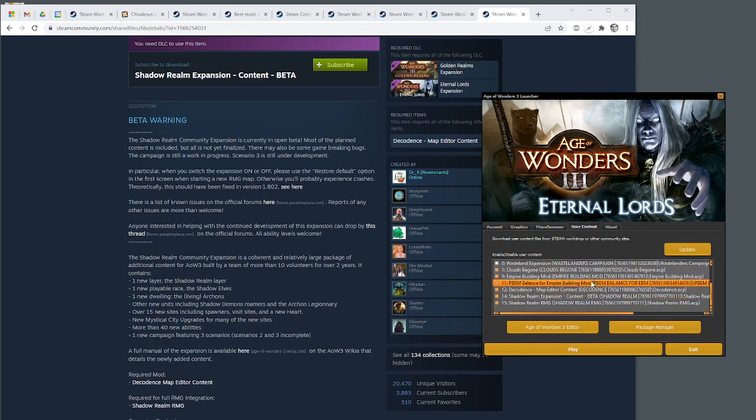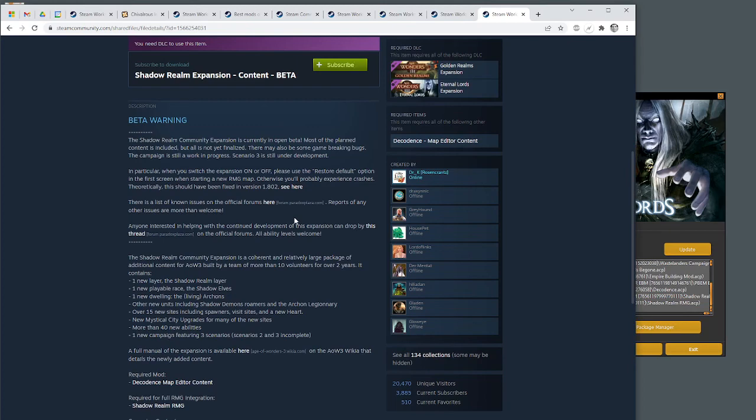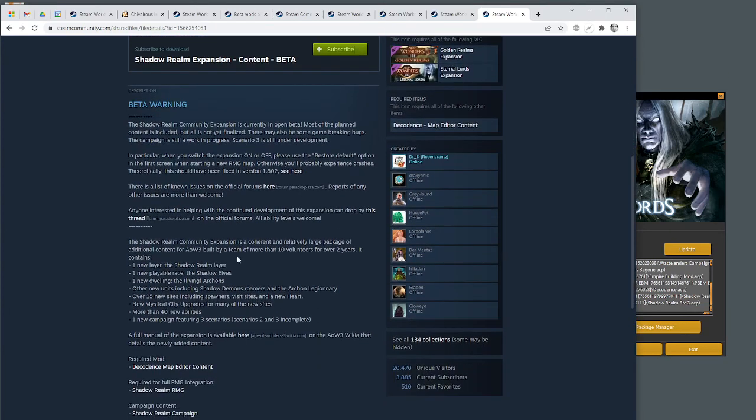And so, as you can see here in my list, in the boot for the Age of Wonders 3 launcher, I can show you a few things. So, first thing I want to talk about is the Shadow Realm expansion. For this, it's pretty neat. Additional layers. So you've got above ground and underground, and that gives you Shadow Realm. So it's a whole third layer that can be enabled.